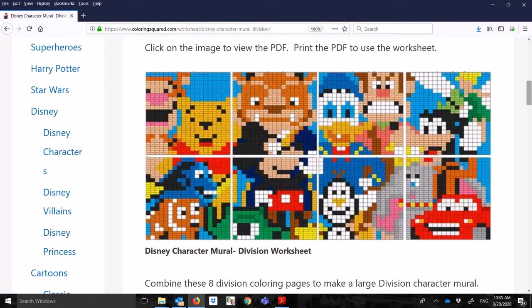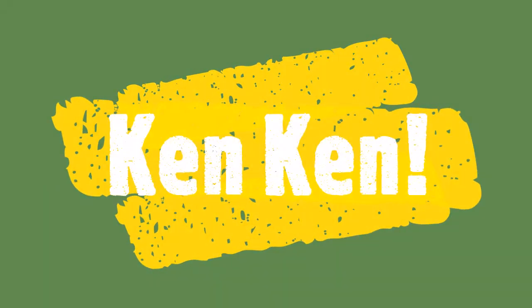All right, next up, I'm going to show you the new coloring mural. This is a Disney mural, and it looks really awesome. So here's the finished product. Also, I'm going to include a Ken that you can do, and the instructions on how to do the Ken are actually on the sheet. And there's ranges from 3x3 all the way to, I believe, 9x9. So feel free to do those as well on your own time.